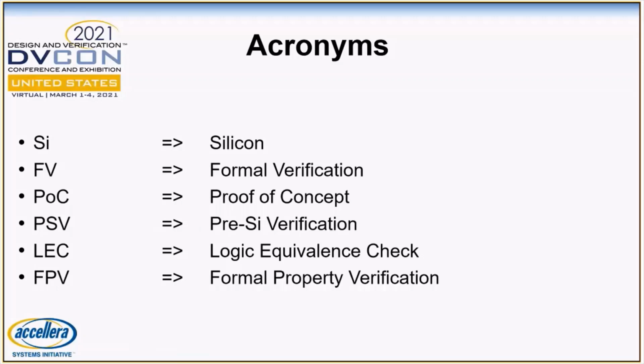Here are some terms such as silicon, formal verification, proof of concept, pre-silicon verification, which is also known as dynamic simulation-based or constraint-based random verification, logic equivalence check, and formal property verification, for which I will be using respective acronyms throughout the presentation. With this, let's get into the introduction section and understand the motivation.